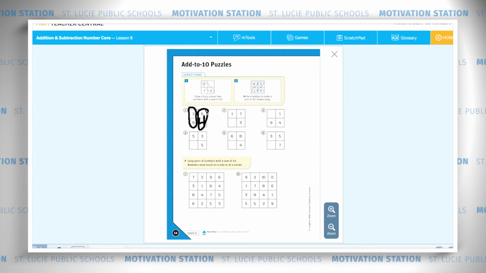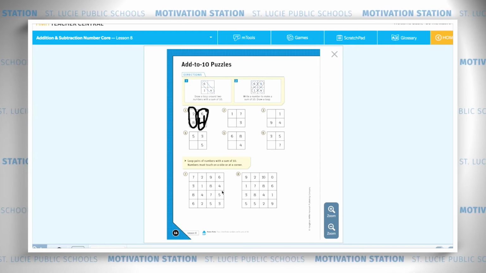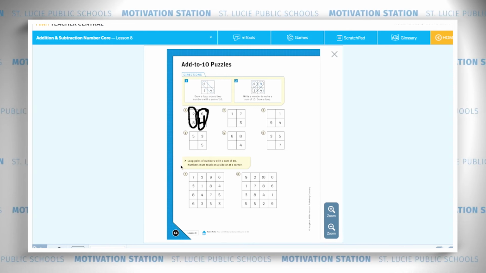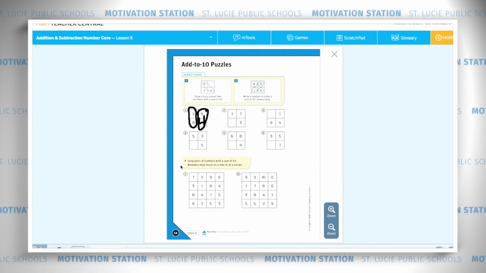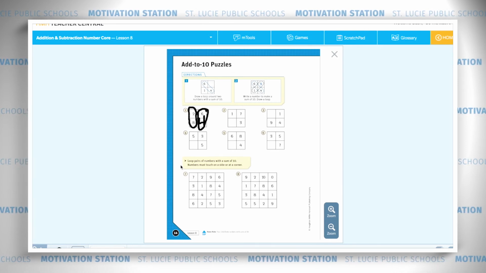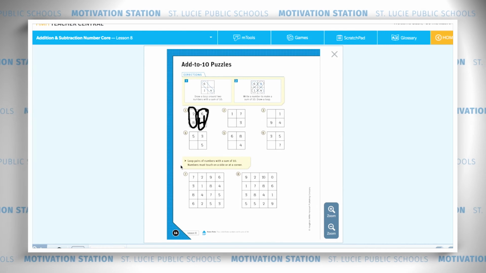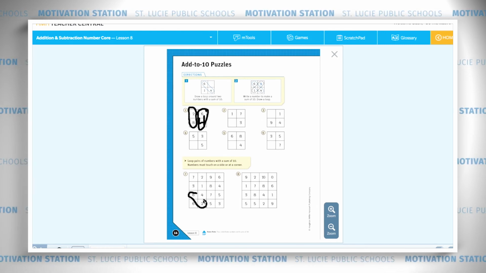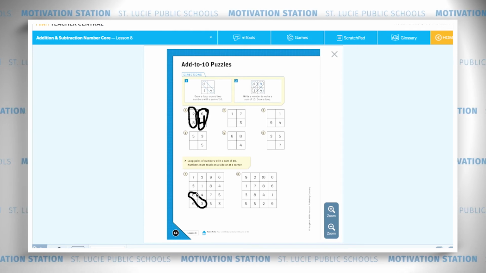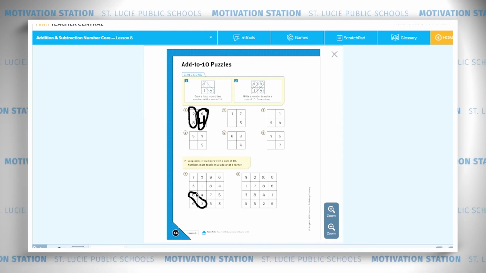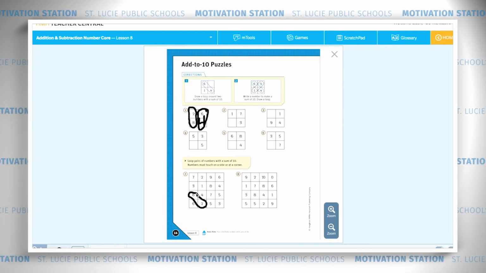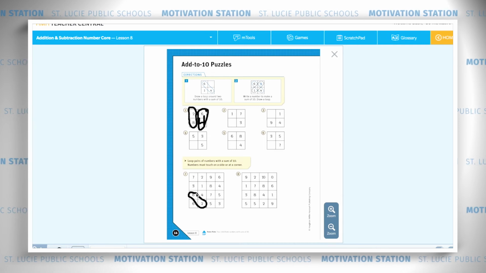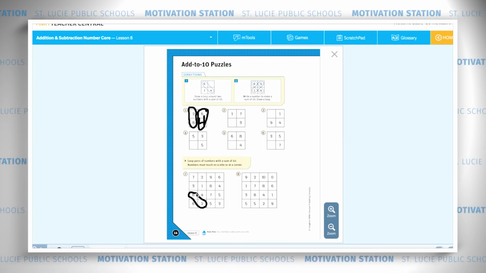Awesome job. Now remember, with these bigger add to 10 puzzles down here, the numbers have to touch by a side or a corner. Do you see any number pairs that equal 10? We won't do the whole puzzle together, just a few. Oh, 8 and 2? We just did that in that first problem. And they're touching by the corners. Great job. Okay, so now you're going to work on page 14 on these add to 10 puzzles. These are really fun and help you find all those addend pairs to 10. When you're done, show your teacher, and I bet she'll be so proud.